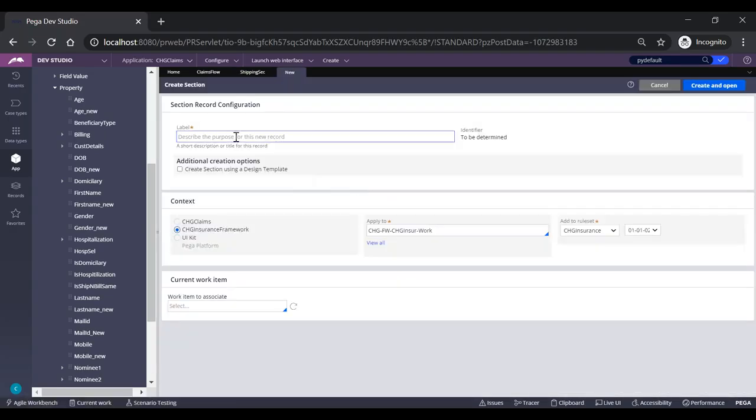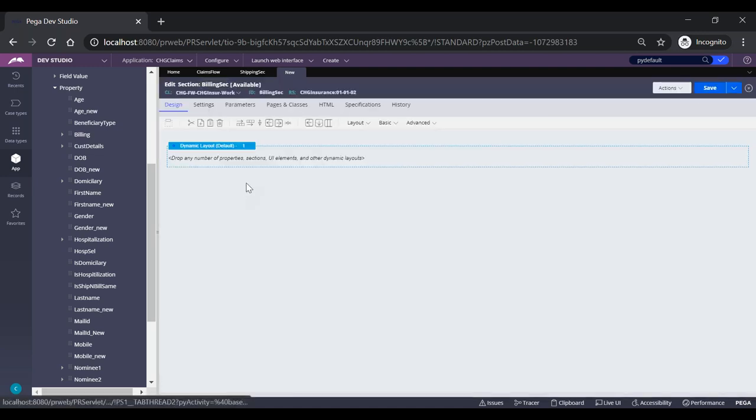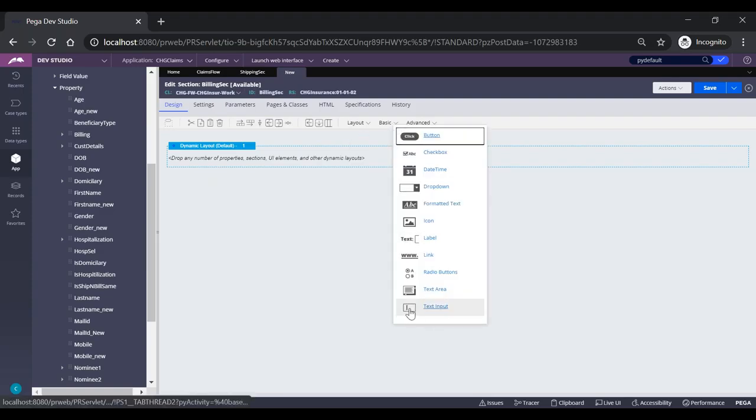So create billing section. Click on create and open. It has to be included with the same set of properties.